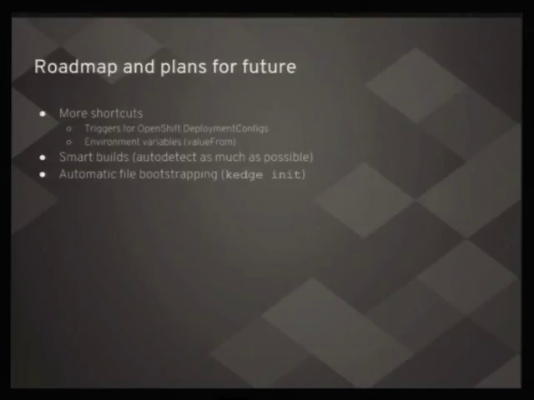So you do catch init and you give it the source code, and it will automatically generate a Catch file for you. It will detect what language you are using, what images you are using, and it will do most of the stuff for you. So you don't have to write it, you just have to modify it if you want to change something. And because it's an easier structure than raw Kubernetes, it's easier to change something there.